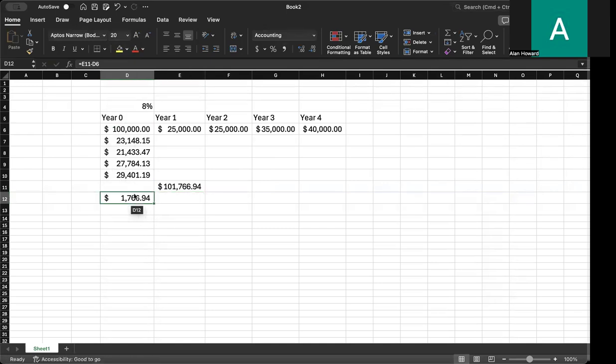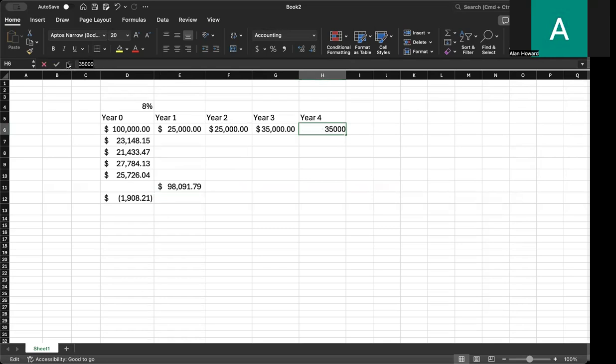So it's pretty simple, and you can practice this really easily. You can make your own cash flows. It's not like you can get a wrong answer. If we changed a couple of these around, like say this was also 35,000, I think it'd probably make it negative. You can just do it and see how different cash flows work. It's just a good way to practice.